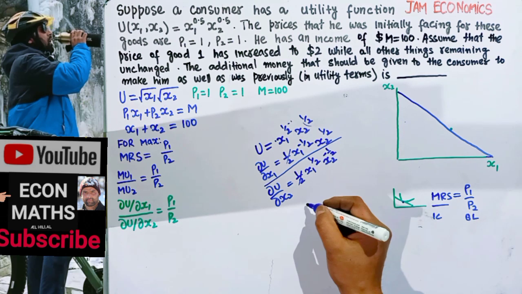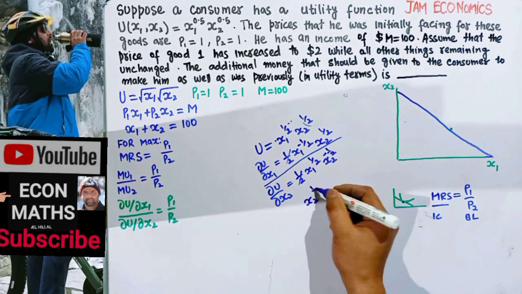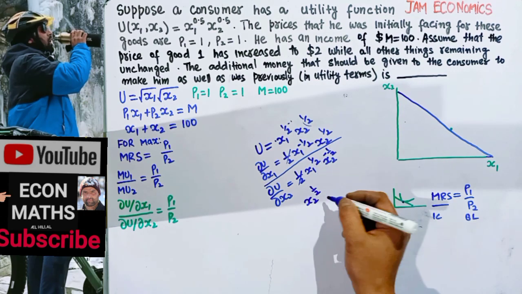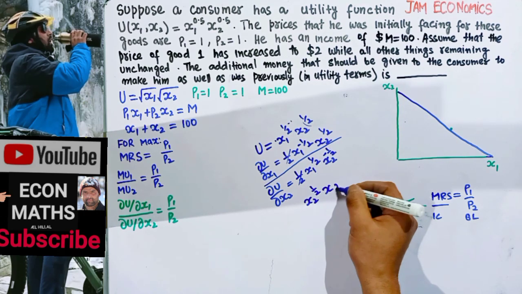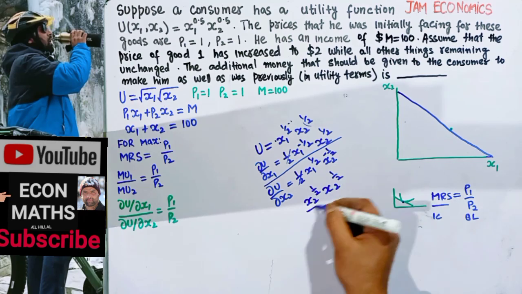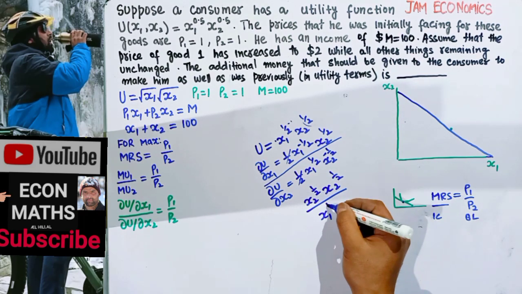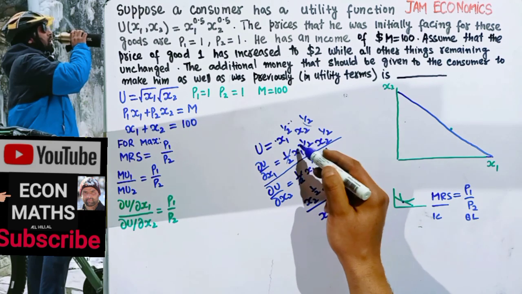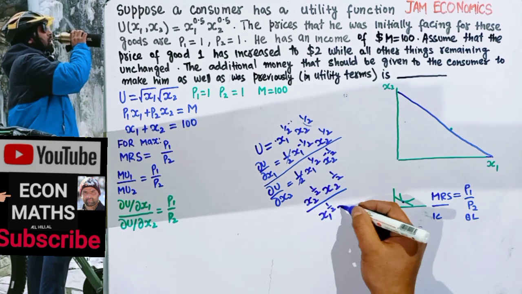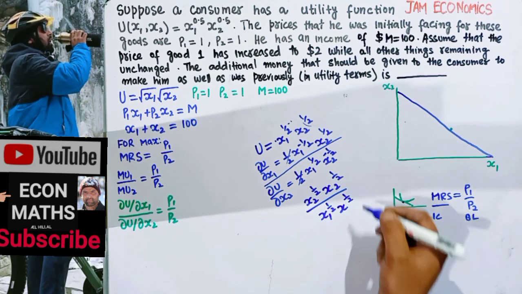So we have x2 in the numerator, x2 raised to the power 1 upon 2. If I transpose this also, it will get multiplied and the exponent sign will change. It will become plus 1 upon 2. And in the new denominator, we have x raised to the power 1 upon 2. If I transpose this numerator to the denominator, its exponent sign will get changed. It will become positive 1 upon 2.